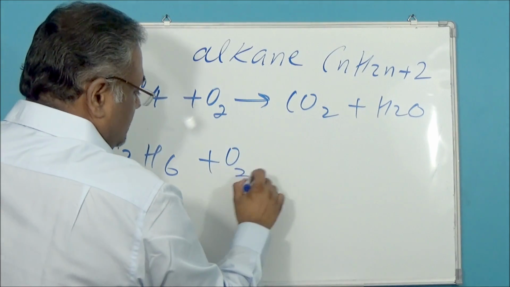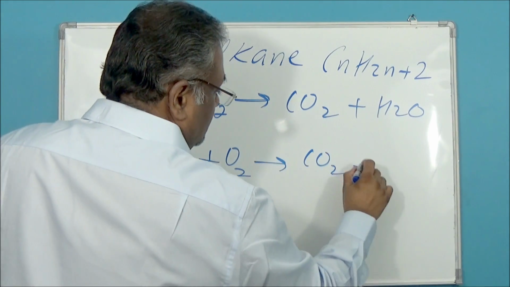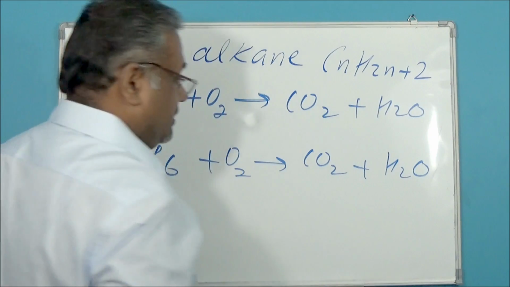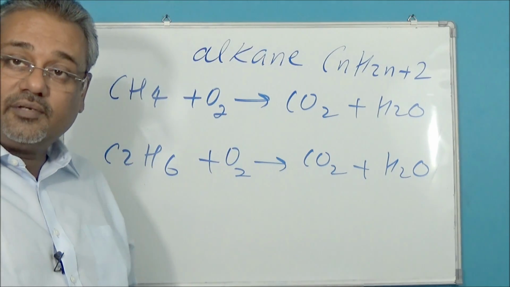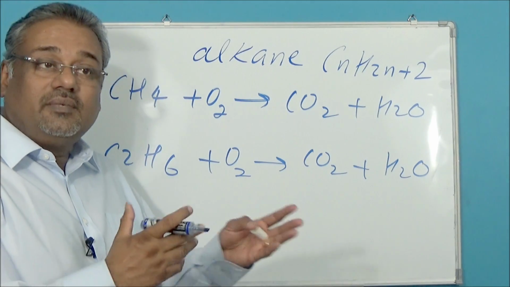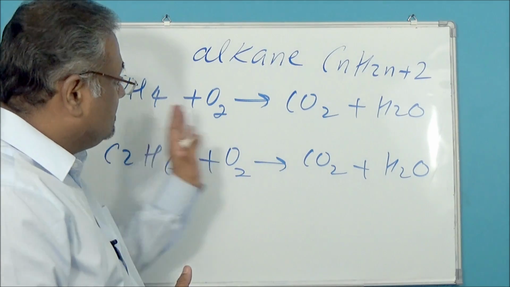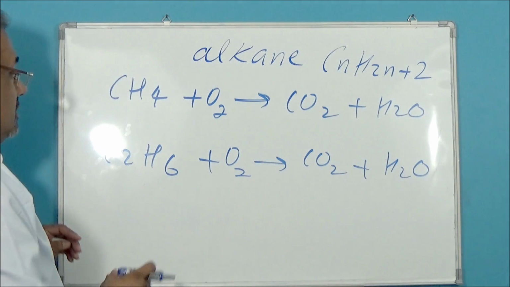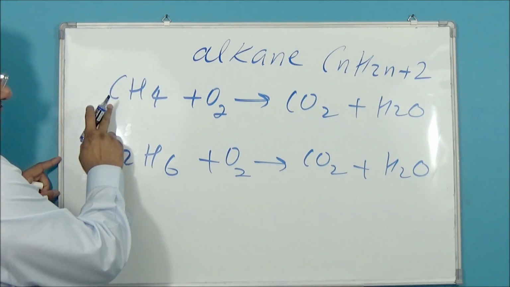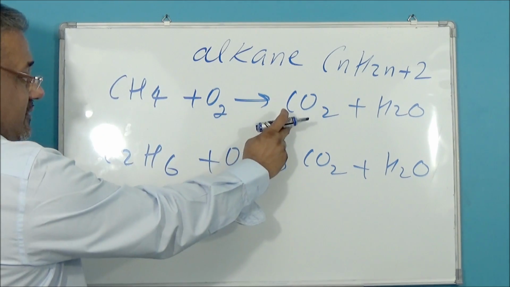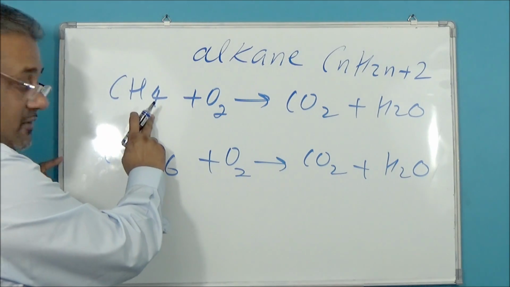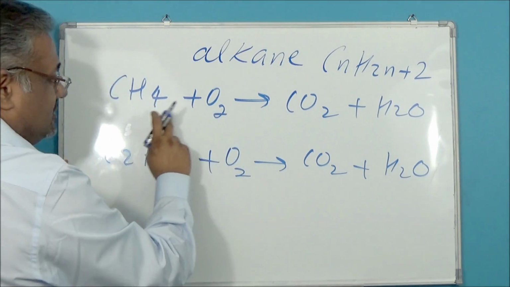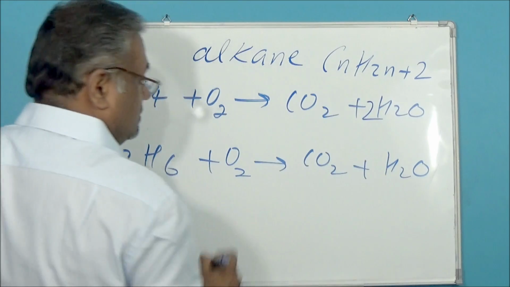But then most of the students usually don't have a problem with the equation. The problem comes in balancing the equation. Now thankfully there are some easy tricks that you could use to balance these equations quickly and efficiently in a very short period of time. Just check the number of carbon here. Because there is 1 carbon, we just leave it as it is. Because we see there are 4 hydrogens, just divide this by 2 and write that answer here.